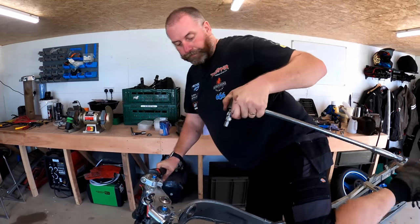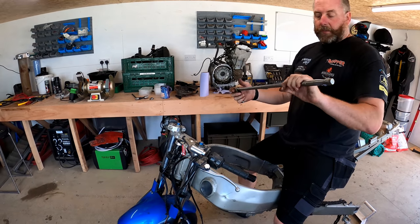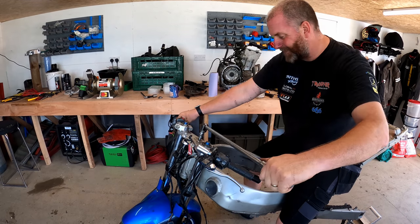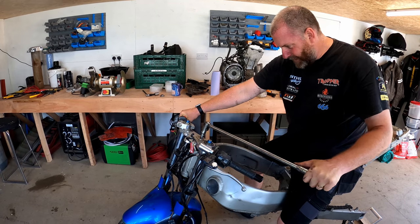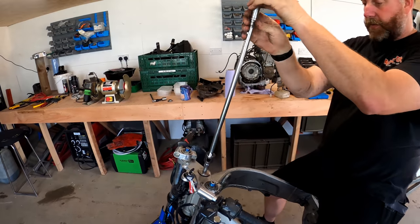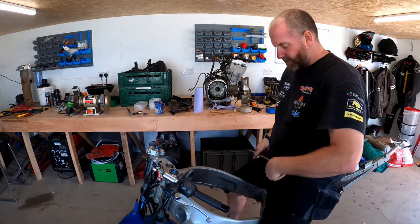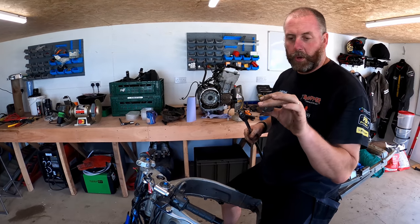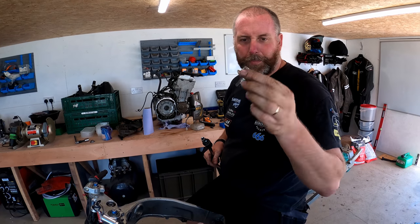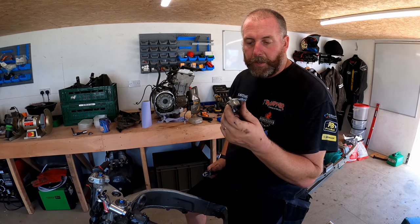So I think what I'll do, if I sit astride the bike like so, get it onto the steering lock, and I've got a breaker. Now these are very tight, and obviously with it not being in the best of condition, it's not going to... there we go, that actually came out a lot easier than I expected it to. So we can take that all the way out now. I've got a feeling the tool would probably have twisted in it. I'm going to have to knock that out. You can see it's not doing too well. It's because it's all marred up. I will replace that. They're quite expensive as it goes, but I'll see what I can find online.